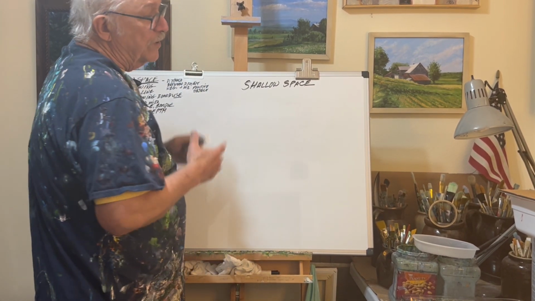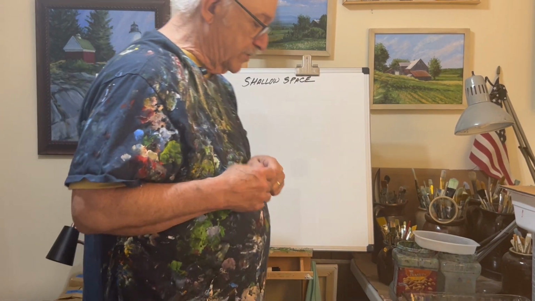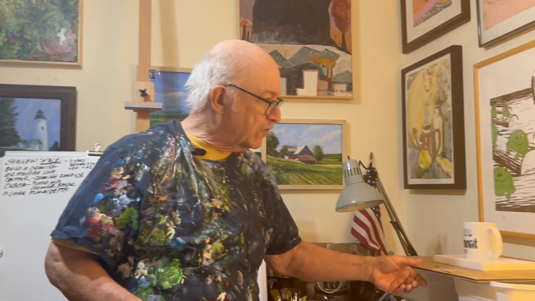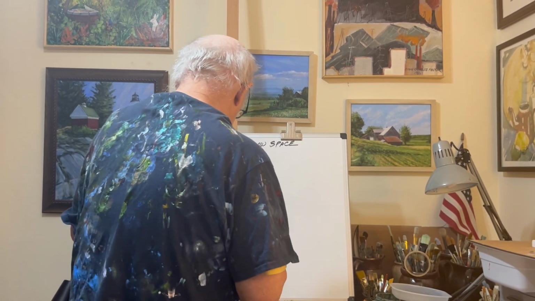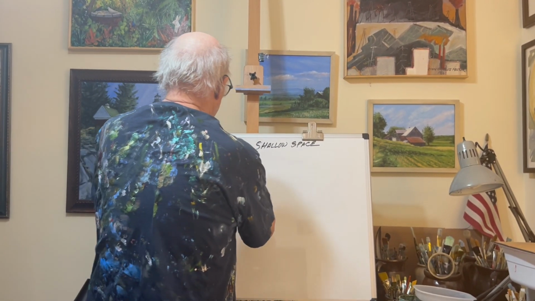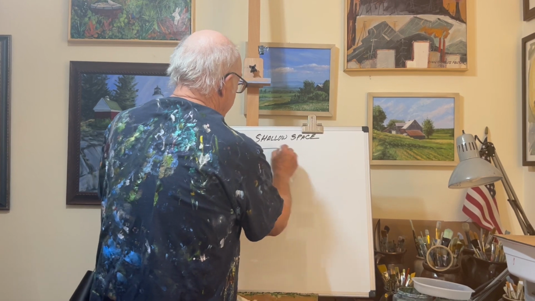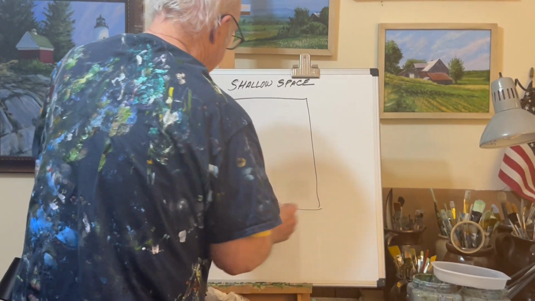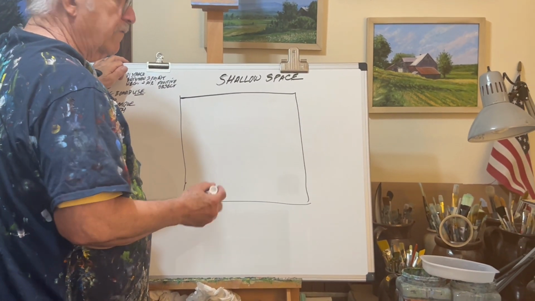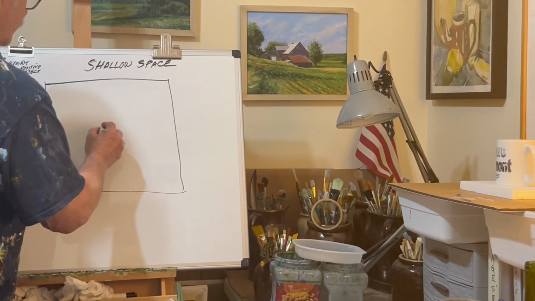So what I want you to do is set up something, and I have my handy dandy cups, anything that's around the studio, and I'm setting them up over on a board here. I have it over near the wall, and I'm using it as my still life. And I'm going to start with drawing the objects that are in my still life. And I'm going to use this cheap piece of paper here, and I'm going to do a drawing of the objects. So I showed you how to do multiple line contours.